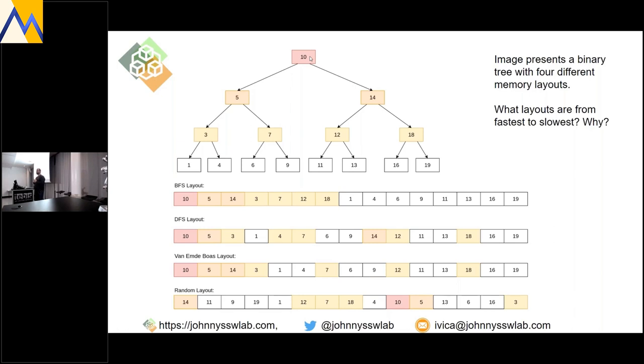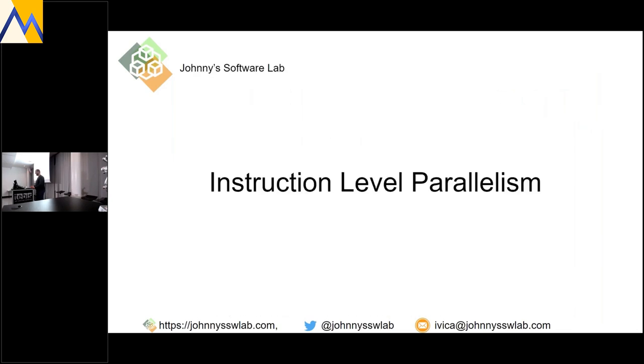Questions? The coloring is leading in the DFS line for the fourth. Is it? For the fourth of the DFS. Yeah, you're right. Sorry. Yes, it is. Okay, this finishes the memory optimizations. I didn't cover everything, but I covered enough. How much time do we have? 15 minutes. Okay, that's enough.